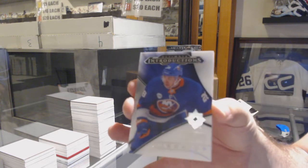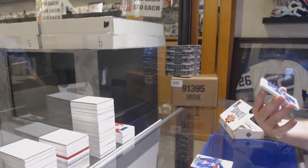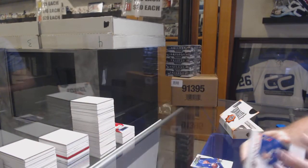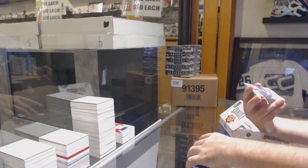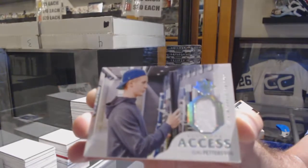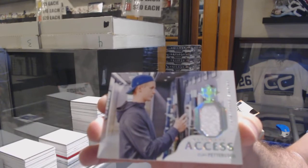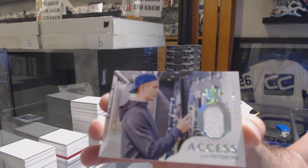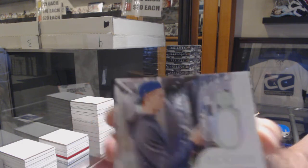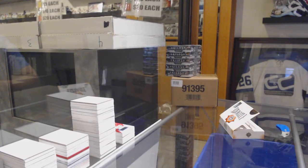Michael Dal Colle introductions. We've got another Cirelli — if you're gonna get a rookie auto or non-rookie auto, this is a good one. An access jersey — Elias Pettersson, probably a short print I'm guessing, access jersey. Elias Pettersson and a Lajoie rookie jersey. There you go, sir — next year.